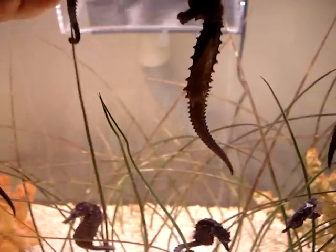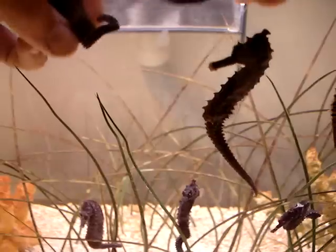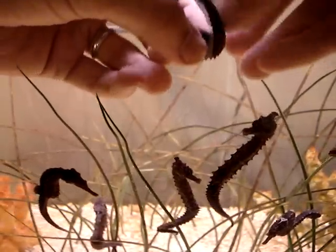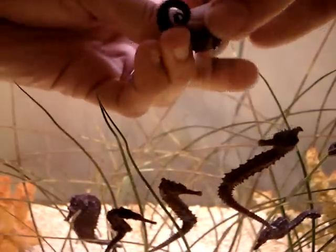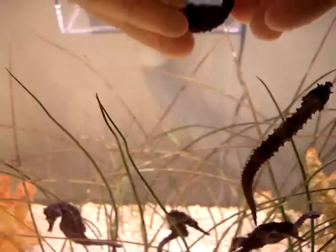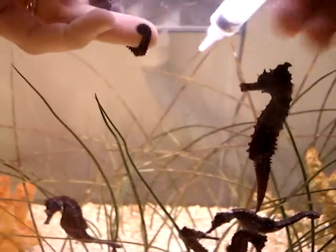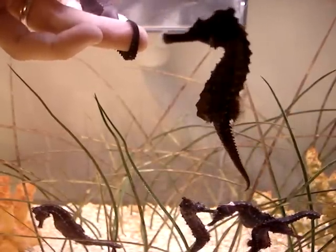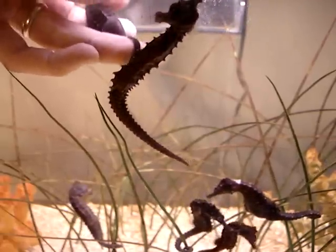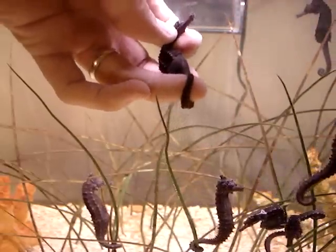Okay, this male here has that problem. So what I'm going to do is put my finger to curl it around its tail. Let me just move this one out of the way.